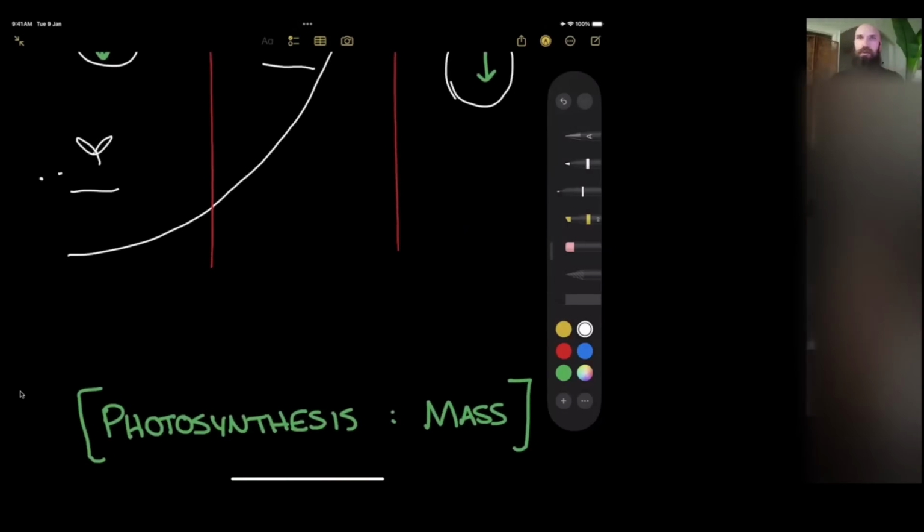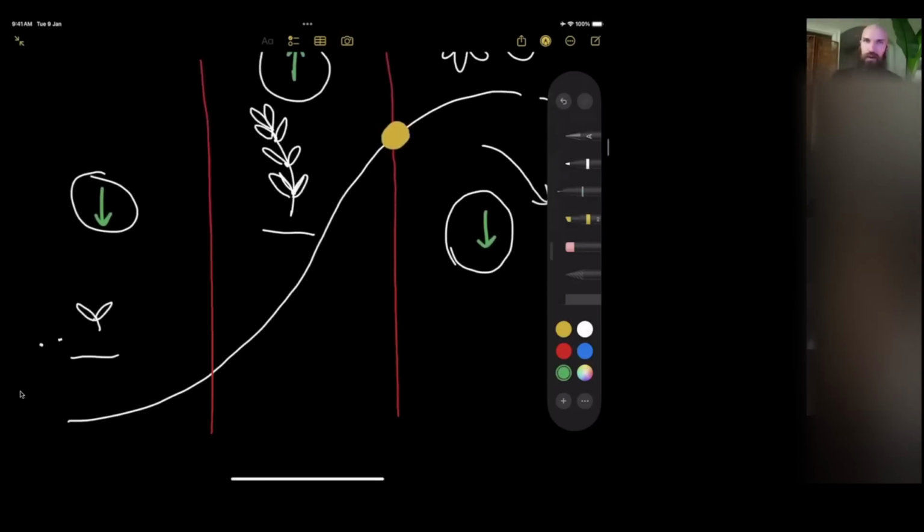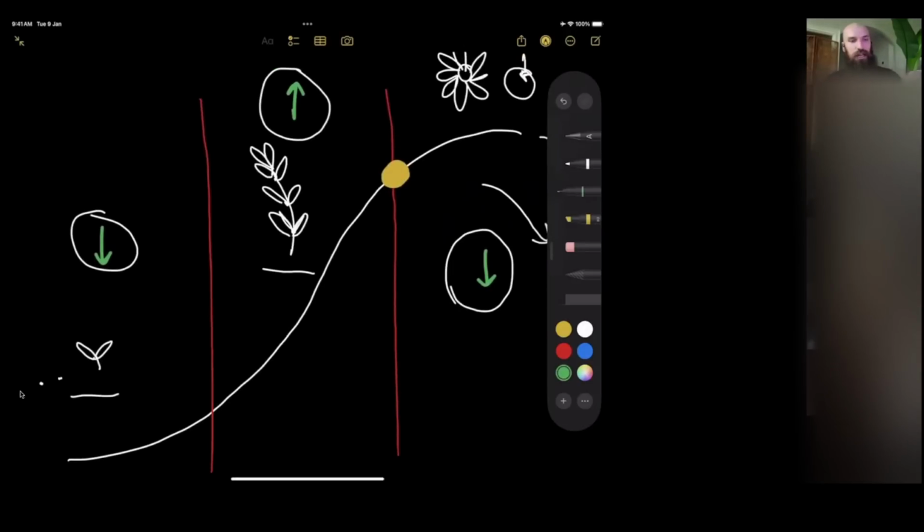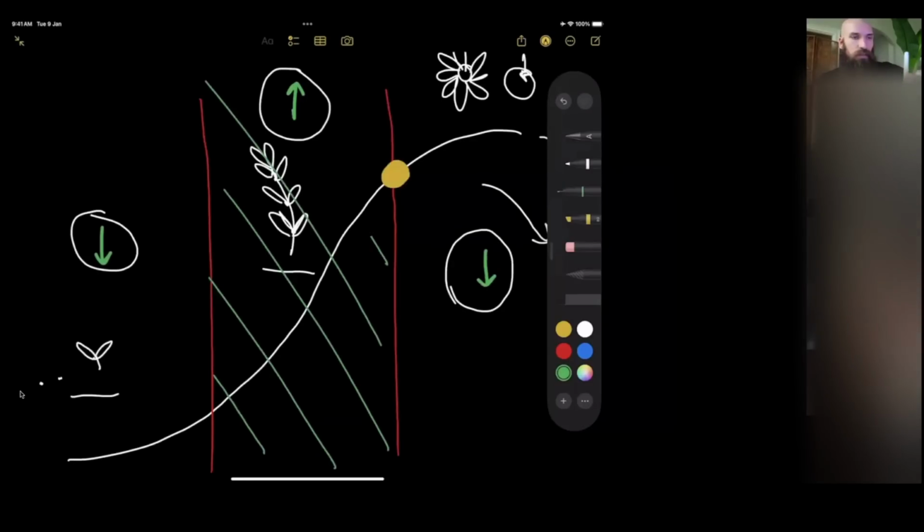We're trying to maximize photosynthesis. That's one of the big principles in agroforestry, is maximizing photosynthesis. And so part of our aim in this whole journey, in this quest of agroforestry, is to maintain our plants in our system in this phase for as long as possible, for as much of time as we can, maintain our system in this exponential growth curve where photosynthesis to mass ratio is high and things are pumping.